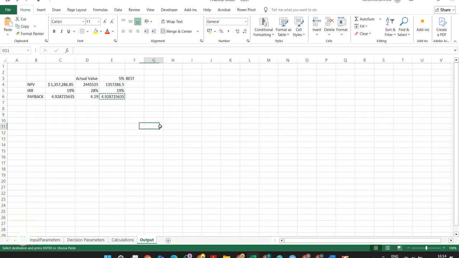Okay, so it shows that when the NPV value is decreasing, all the values are decreasing.